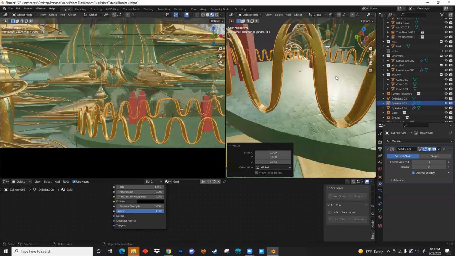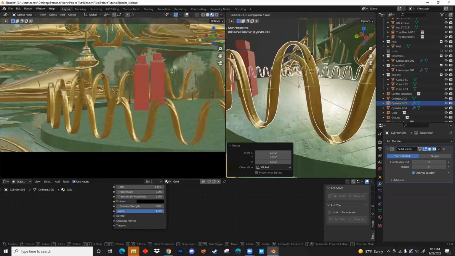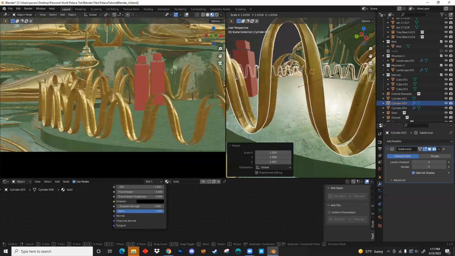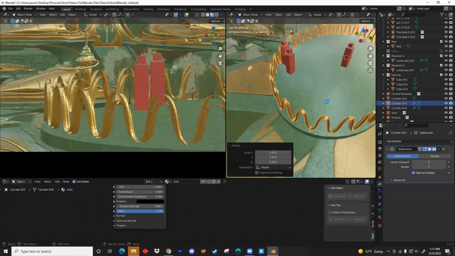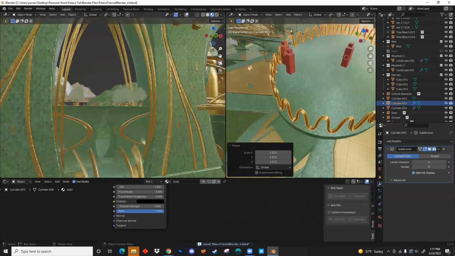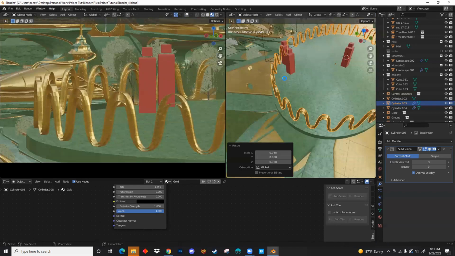So let's see if we can get something like that. I'll just try scaling it up, and maybe on the z-axis could look cool. And we can check this in rendered view in a minute too to make sure that's the direction we want, but I think something like that could be cool.